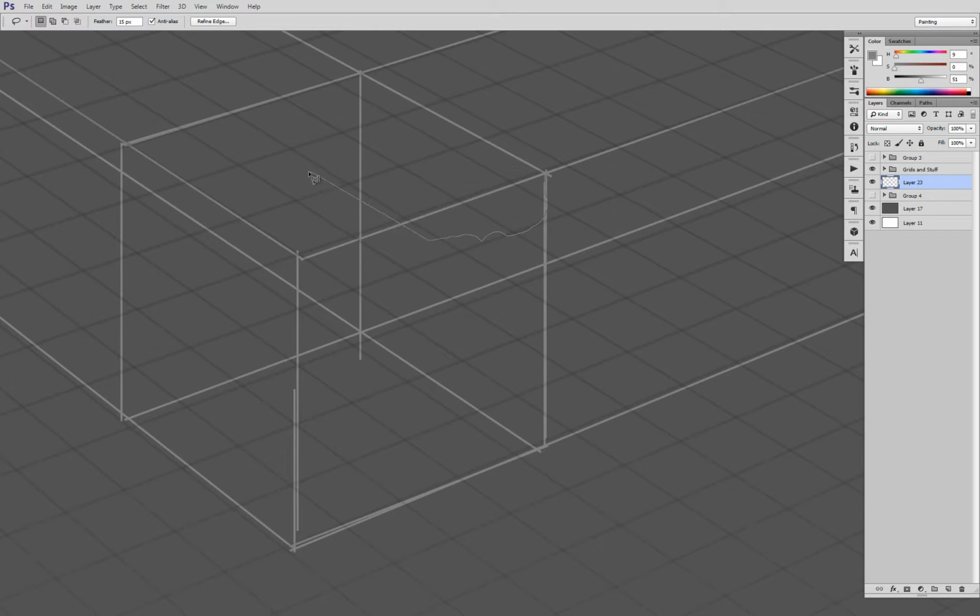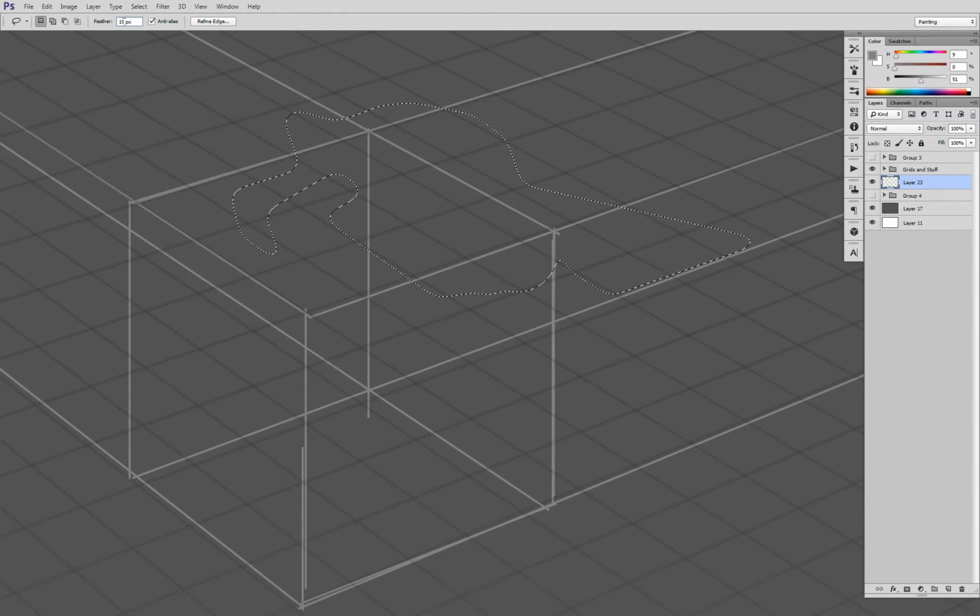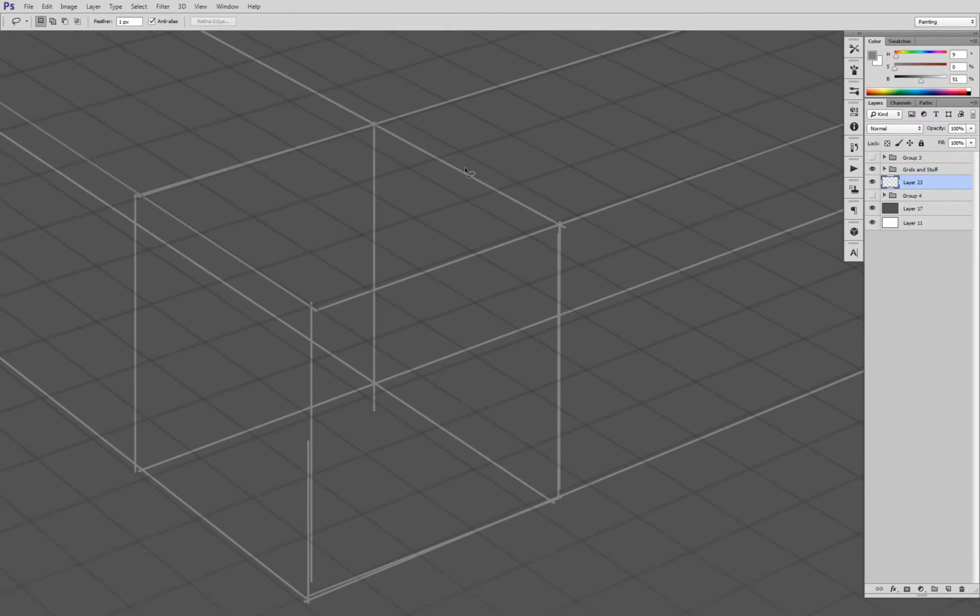I keep holding Alt, and every time I click, it's a lot like the line tool: it gives me a point, and I can drag it anywhere, and that creates this selection. Oh, I've got feather on there, which is making it a bit weird. I don't think I'll use quite that much feather.